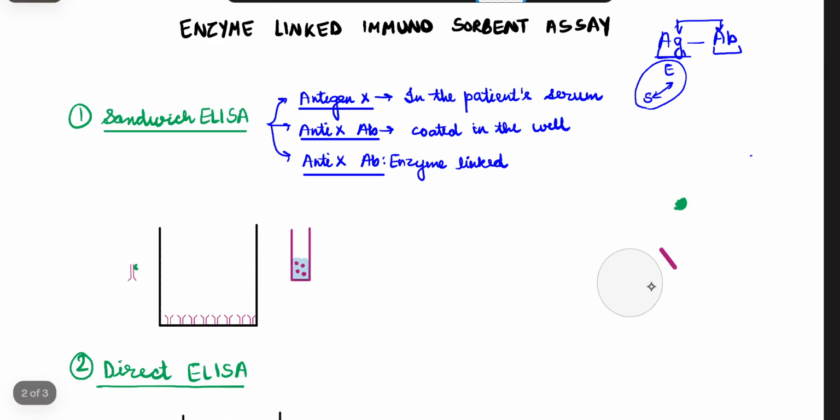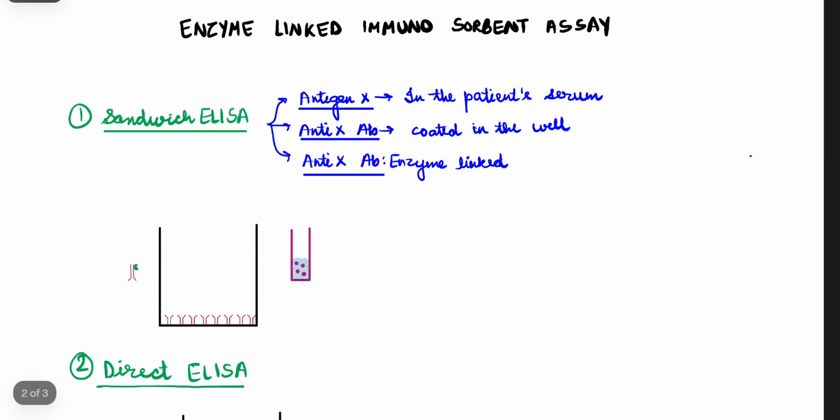So now on the basis of this, let us try to understand the types of ELISA. We have four types of ELISA on the performance basis. The most important and fundamental being the sandwich ELISA. So first of all we will try to understand the sandwich ELISA and its working.